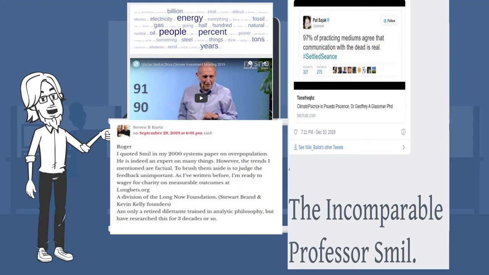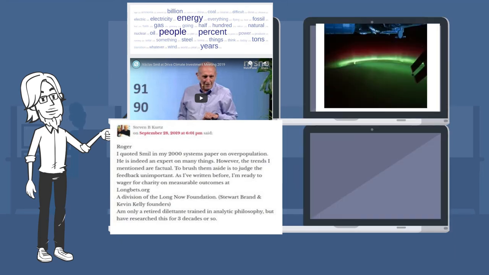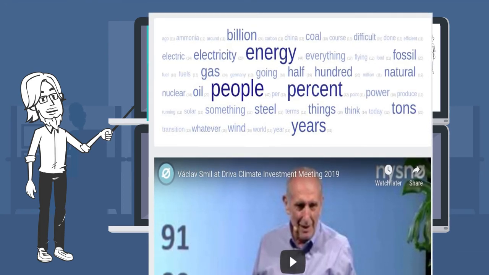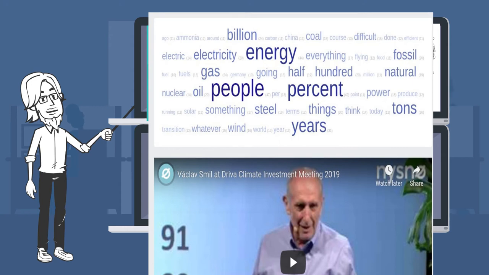Extreme carrying capacity estimates go far outside the broad fourfold range bracketed by the estimates just cited. They have been defined by true believers in the antipodal camps of catastrophist and cornucopian futures. A generation ago, Ehrlich, 1968, wrote that the battle to feed all humanity is over and that hundreds of millions of people are going to starve to death during the 1970s. Ehrlich's global population maximum would have to be well below the 1970 total of about 3.7 billion people. In contrast, Simon, 1981, maintained that food has no long-run physical limit. These extremes leave us either with the prospect of eliminating about half of humanity, i.e. in order to return the worldwide count to a supportable level, or with visions of crop harvests surpassing the mass of the planet itself.